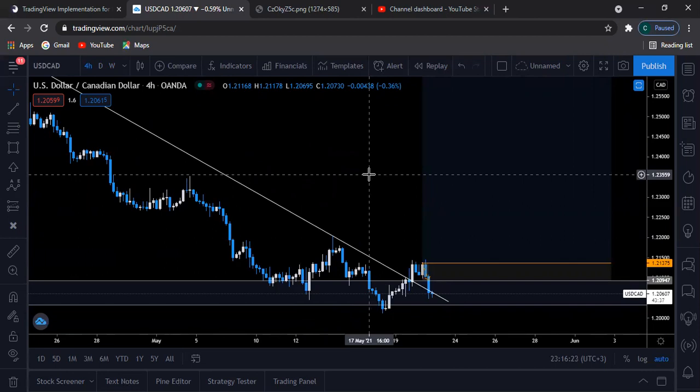Now, we had every reason to take this trade. There's no doubt, or there's nothing to say that this was a bad trade. No, this was a very good trade. This was a very good trade. And I'm still bullish biased, of course.